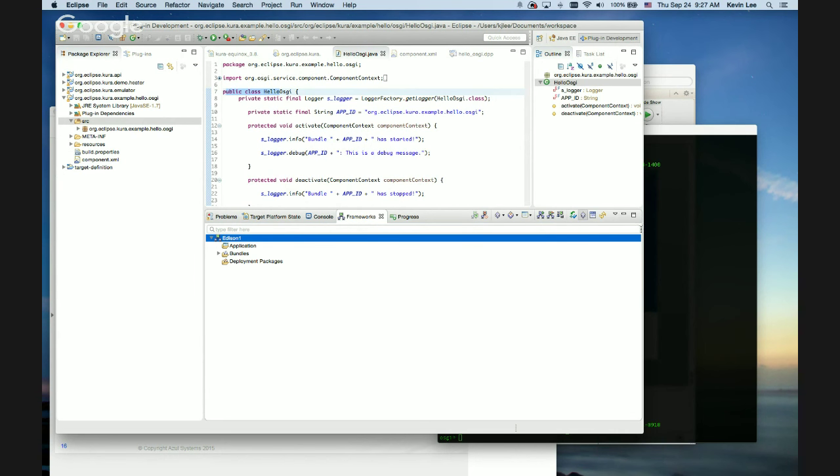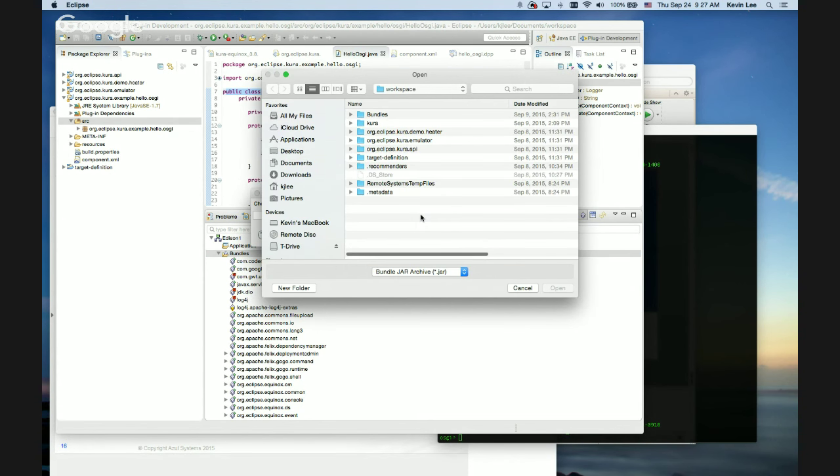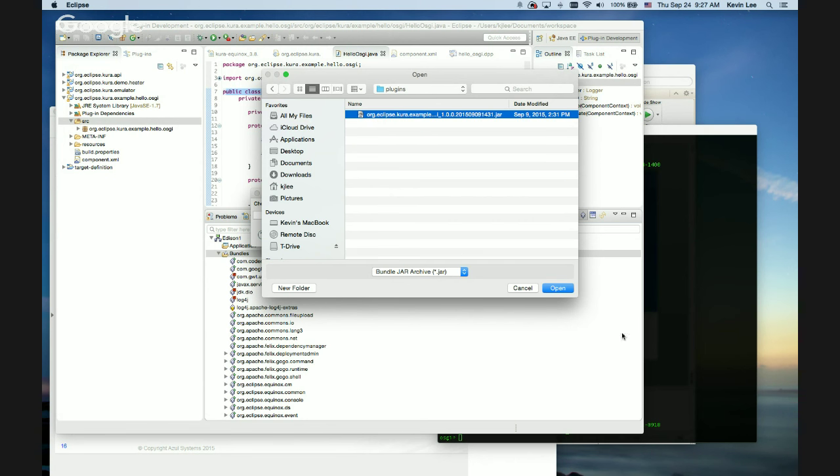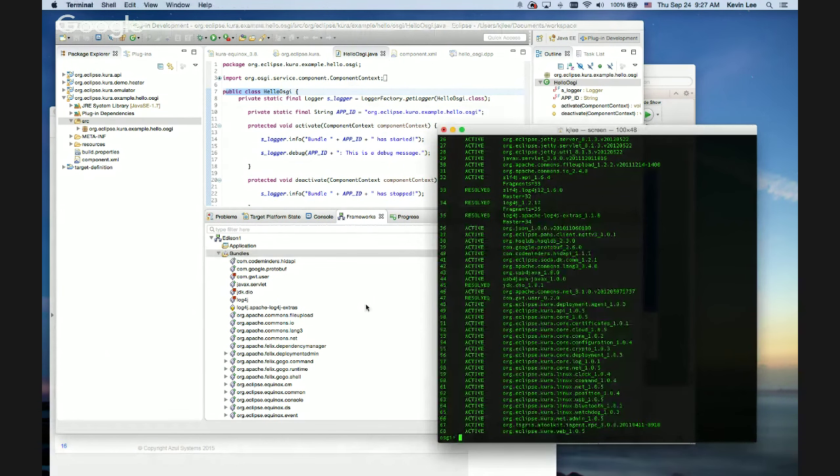So here, as you can see, we're talking directly to Edison right now, where you could directly install the bundle from Eclipse. In this case, I think I have set up the sample Hello OSGi bundle. That's the deployment. Trying to find where I put it. Okay. There you go. So I'm actually installing the bundle from Eclipse to the Edison board. It will take a couple of seconds to show up. Let's see if it's finished. Not yet. But again, you could control it directly from Eclipse itself or directly from the Edison board.